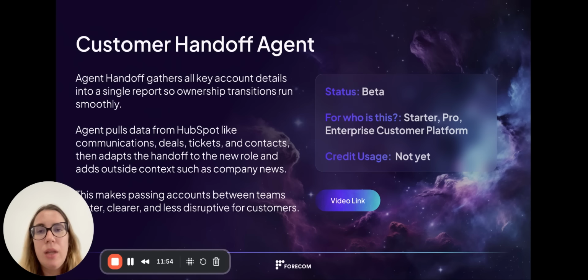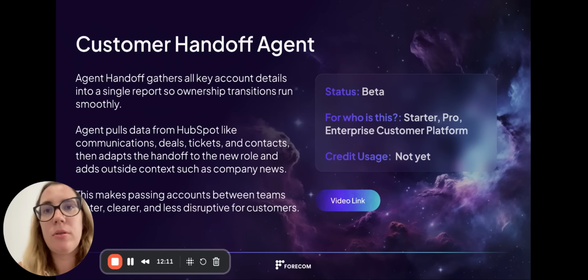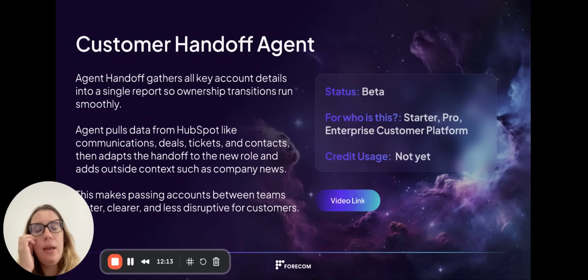document of what I should do, some basic information about this company, what the proposed next steps are, and what the quick wins are. For example, one of the quick wins this handoff agent can tell you is to close 10 tickets which are at the moment open with the support team. This is going to be a quick win for the customer success manager, because he knows there are a lot of open tickets, and if he solves them quickly, it's going to be beneficial for the customer.